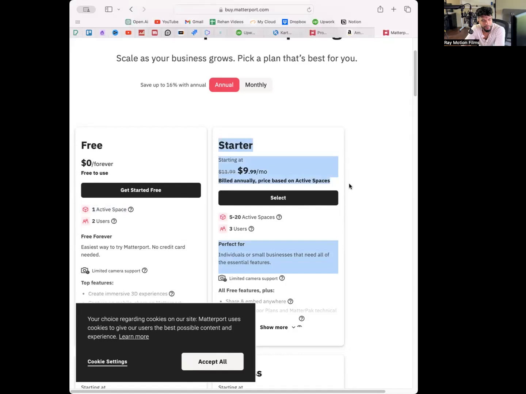And by the way, I've done more than 20, way more than 20. But what I would do is I was cheap about it. I've never upgraded from starter. I've always stayed on starter. So basically, when I got to like my 21st shoot, I would just archive the first one so that gives me an extra space. And if the listing agent contacted me then and they were like, hey, my 3D tour is not working, then I would reinstate it and maybe take out another one.